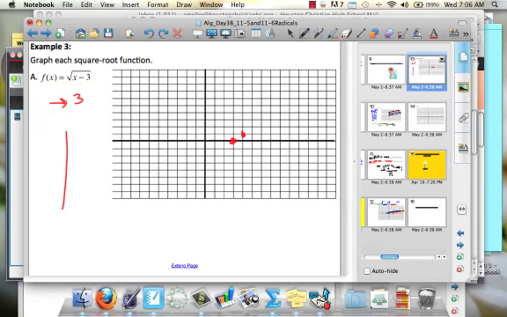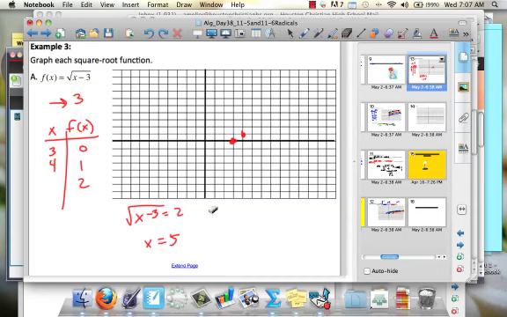Well, if I make a table and plug in 3, 3 minus 3 is 0, so that's the square root of 0, which is 0. If I plug in 4 here, I would get 4 minus 3, which is the square root of 1, so that's 1. And the next one I would want is going to have to be a 2 here. So when does x minus 3 equal 2? Well, when x equals 5. Oh, I want the square root of this equals 2.